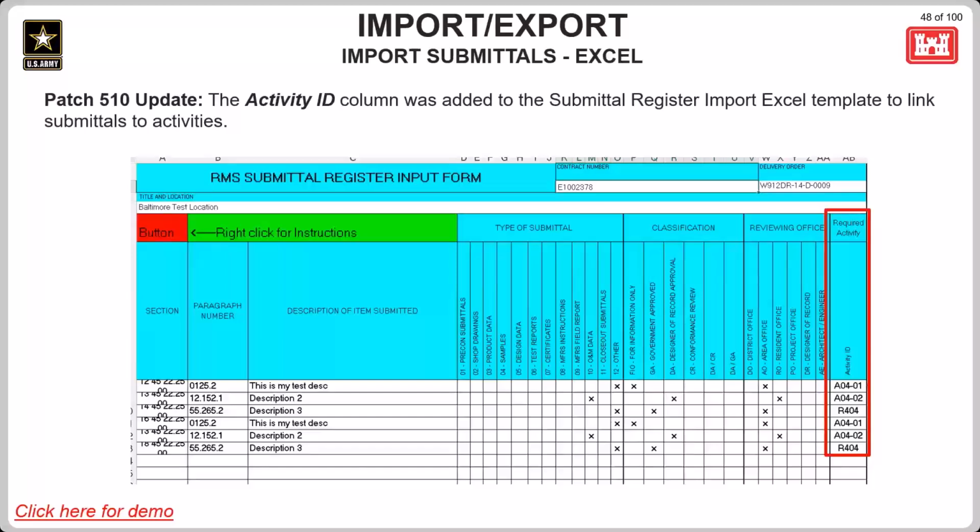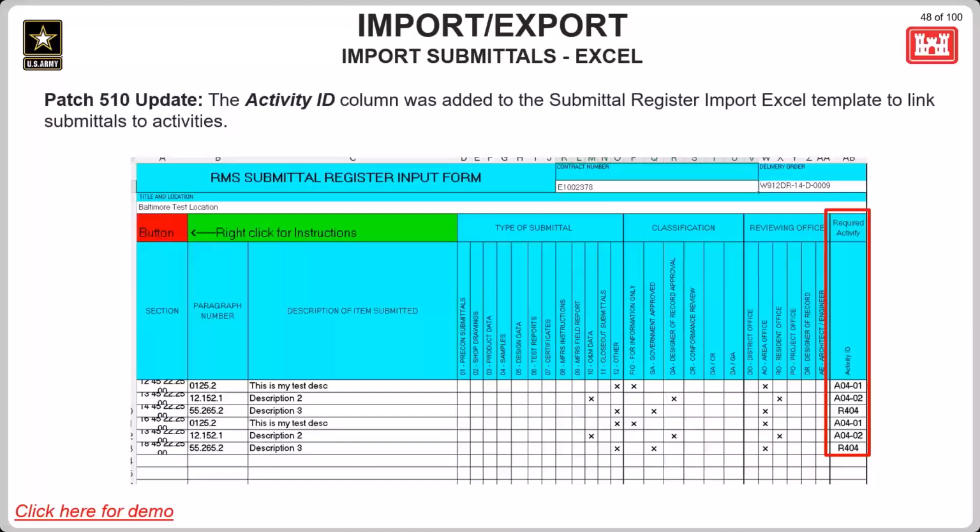Okay, next, there was also an update made to the import submittal register in Excel capability. The activity ID column was added to the import template file for this purpose, and it can be used to specify if a submittal is assigned to a pay activity in the import.